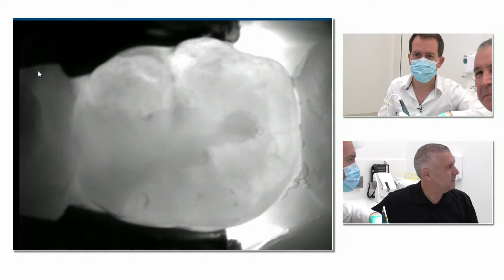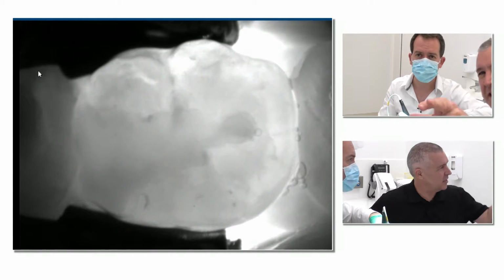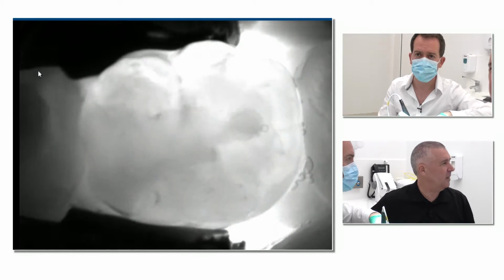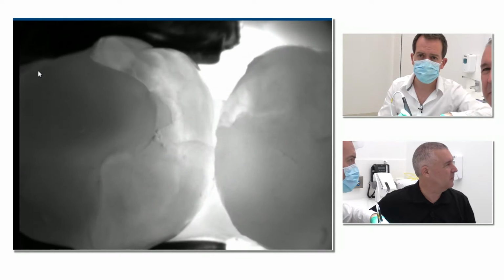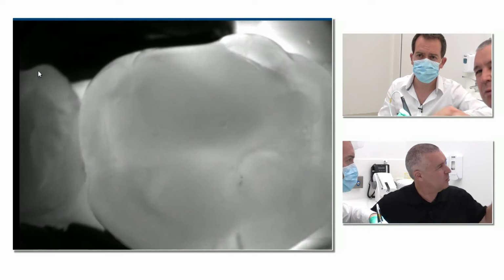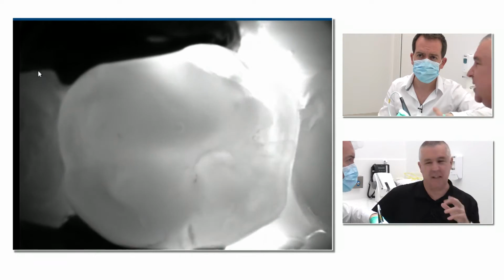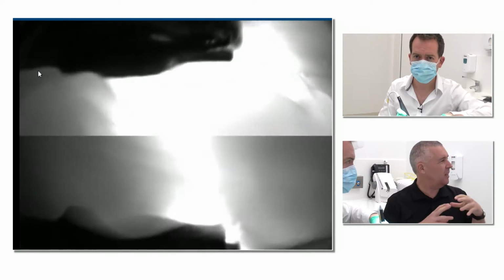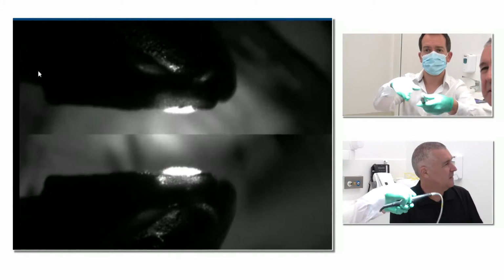So if that composite were leaking, for example, would we expect to see some darkness at the margins? You would. There's actually one spot there, a little bit of darkness on the margin. It's just a really nice way of spotting really well done composites. And you can also see around the margins quite clearly in this view. There's an interesting discussion point about why some composites look different, and that's obviously because of the way the light is scattering around, whether they're nanofilled, microfilled, or hybrids. In fact, even how well polymerized they are can affect that as well. Interesting. That obviously affects the way that the microparticles are distributed.